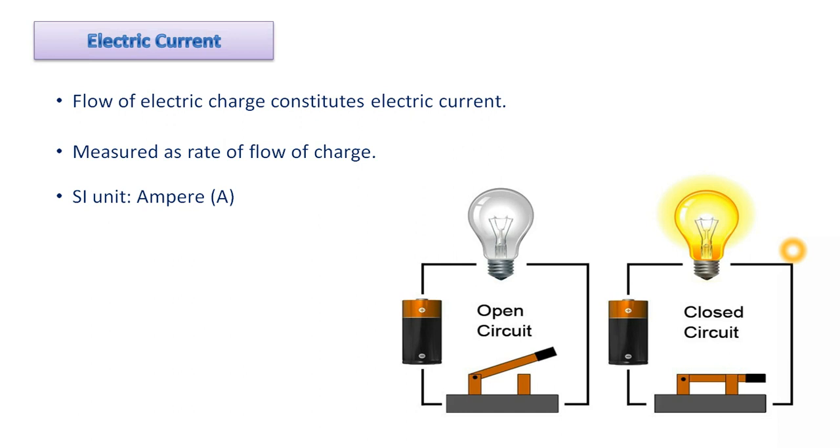Now you might be curious to know how the flow of current is able to glow the bulb. Actually, we'll talk about this in detail, but for your information, inside the bulb you have a filament, and as the current flows through the filament, the filament gets heated up, and when the filament gets heated up, it glows. So that's basically how a bulb glows. So what did you see here? You saw that as soon as you switch it on, that means as soon as the circuit was complete, circuit is nothing but a path through which charges can flow, right?